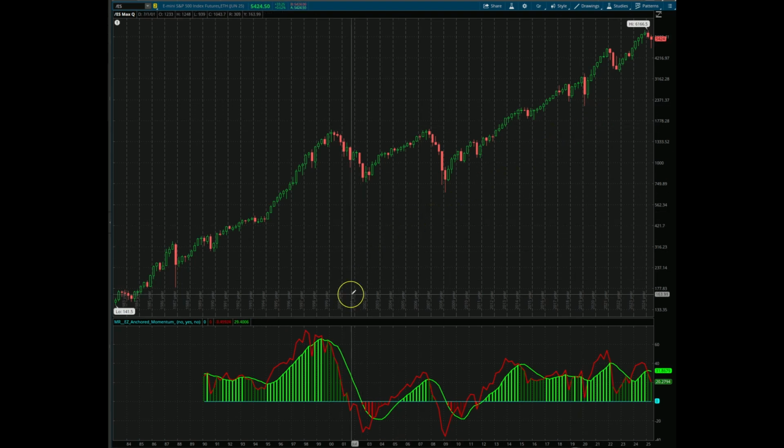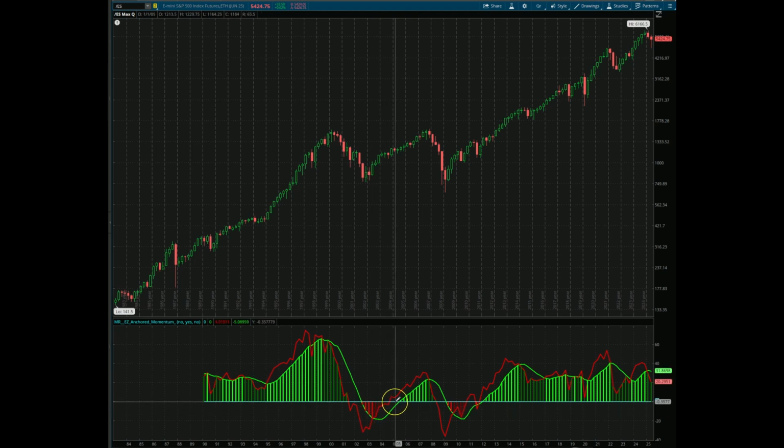Now, if we bring in the anchored momentum, what do we see? Interestingly enough, you had the peak in 2000. Actually, in 2000 you started to head down. You were peaking in 1998 when you had the Long-Term Capital Management crisis, I think it was. It's just another situation that comes up. It seems like no matter what you do, there's always crises, or always this, that, or the other thing that comes up and kind of upsets the apple cart. But in any event, you started heading down. And sure enough, bear market. The anchor momentum is sure showing that it was a significant bear market.